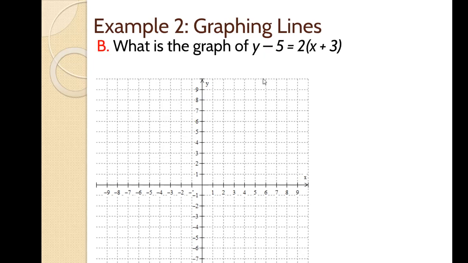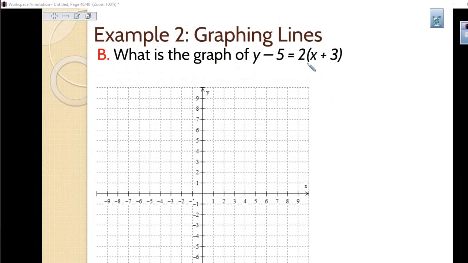All right, so the equation is y minus 5 equals 2 parentheses x plus 3. This is the equation y minus y1 equals m times x minus x1. Notice in our equation here, it is always subtracting your x and y value. So the first thing we're going to do is identify our slope. Slope in this case is going to be whatever the m is. M is up here, which is going to be 2.